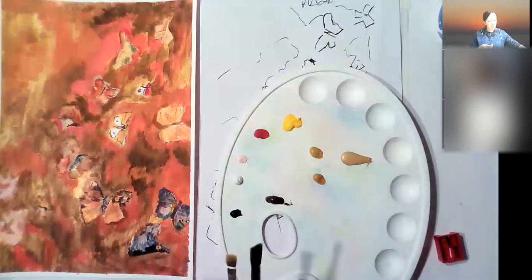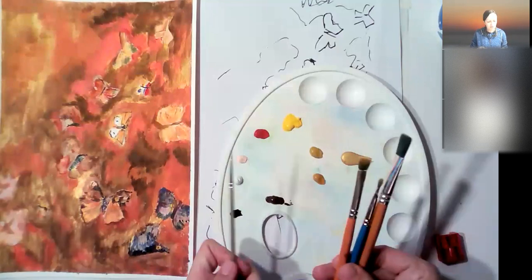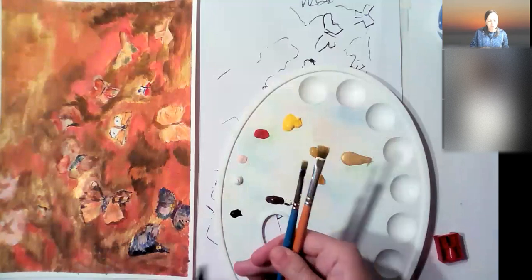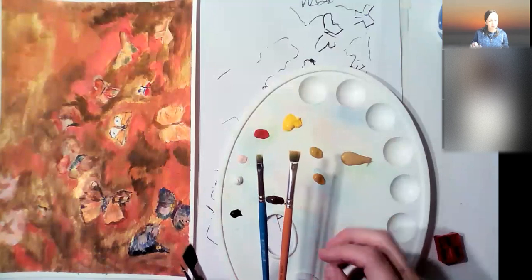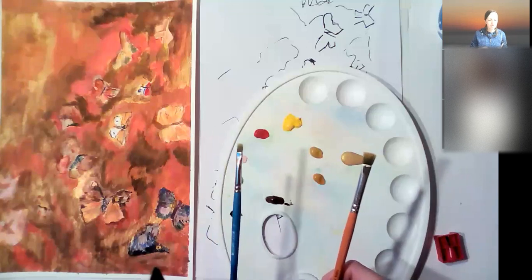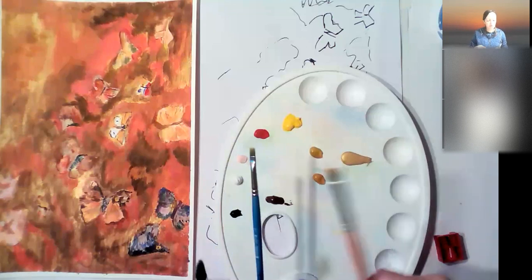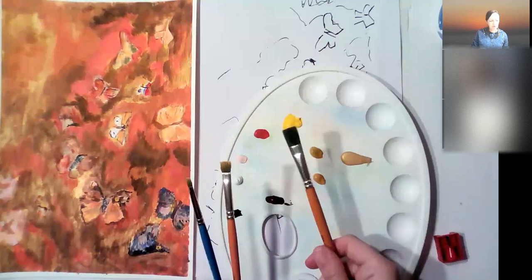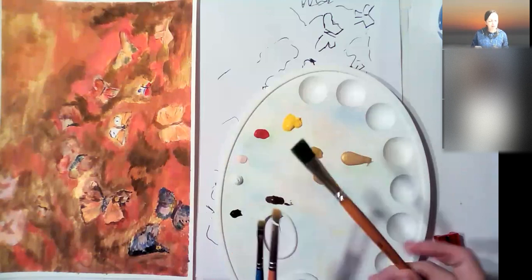Brushes, just always the ones you feel comfortable with. Of course a tiny, small one in the end for the details of the butterflies. It's also good to have two brushes to work in parallel, because one you might use for light tones and the other for brown. Then you can use them in parallel instead of washing every time. And then I have also a bigger one. I'll show you in the end of the painting.